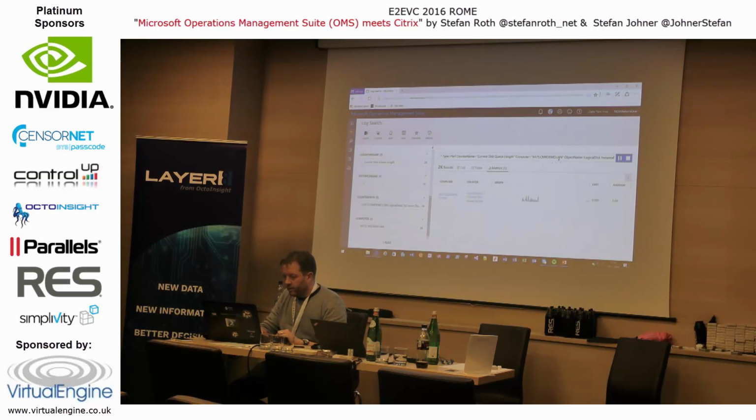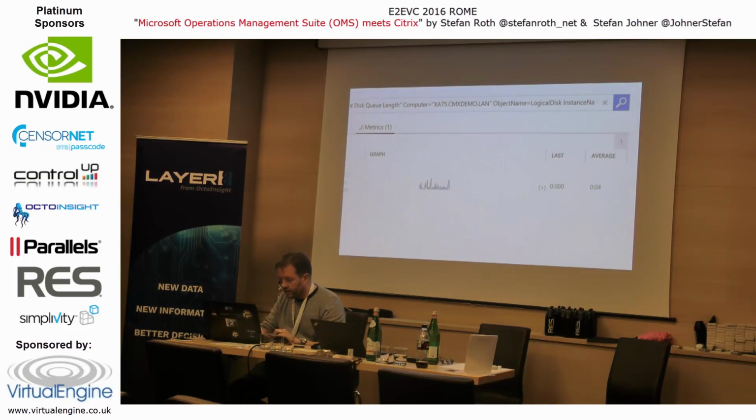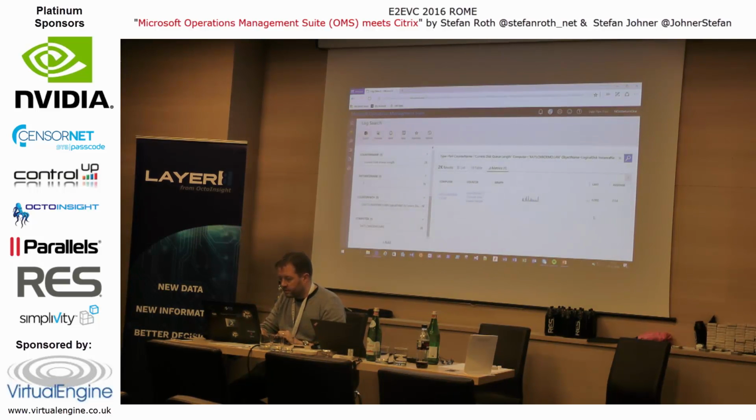And as you can see, the query gets longer and longer up here. It's a bit small, so I will zoom in. There is a plus sign. What I can do is expand this data, so I get a nice graph here. It's not that nice yet, but at least I get some idea what it's all about.